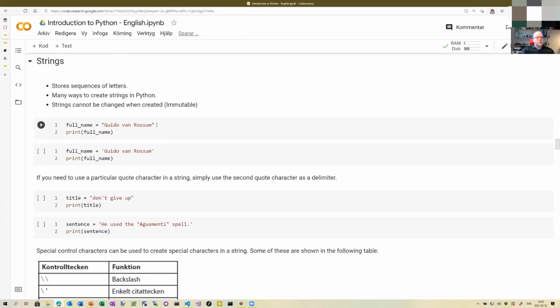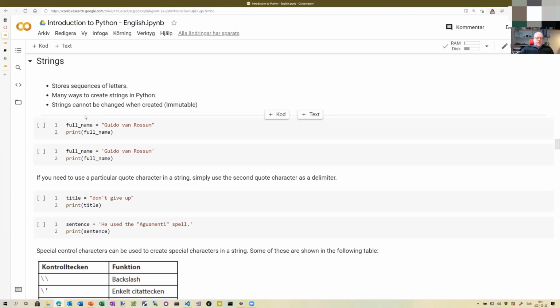Another important data type is strings. Strings in Python store sequences of letters. And if there's one thing in Python that you can do in many ways, it's creating strings. There are so many ways of creating strings, so many different string types. That is because strings can contain international characters, they can have different character sets, and you want to store templates with carriage returns. So there is a lot of need for flexible string creation.